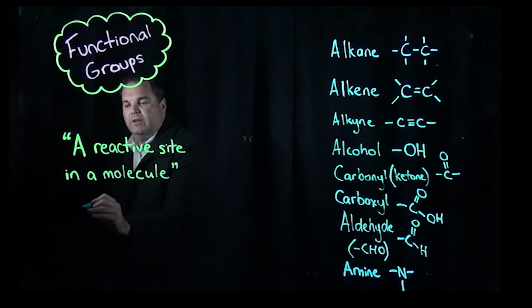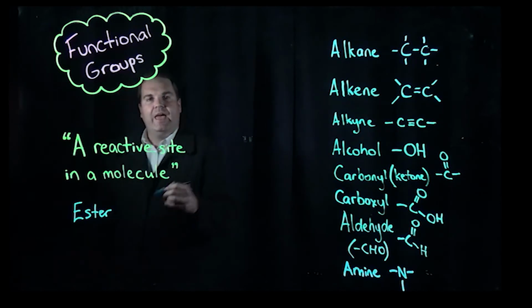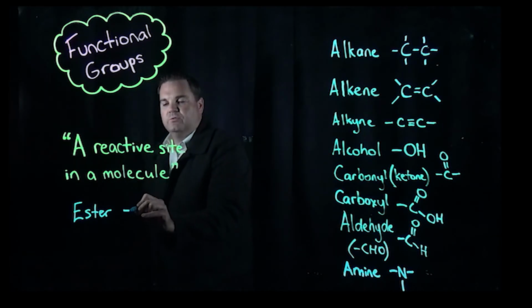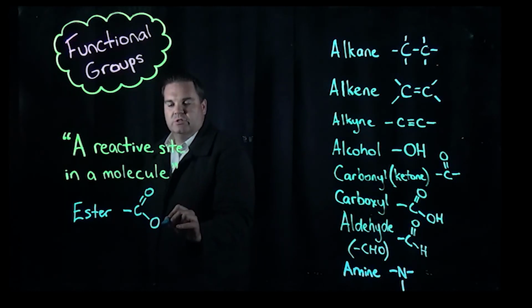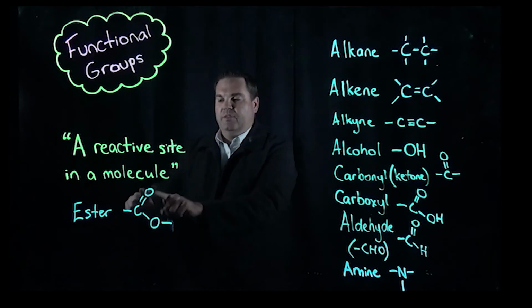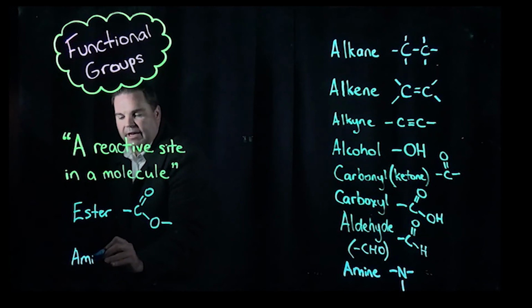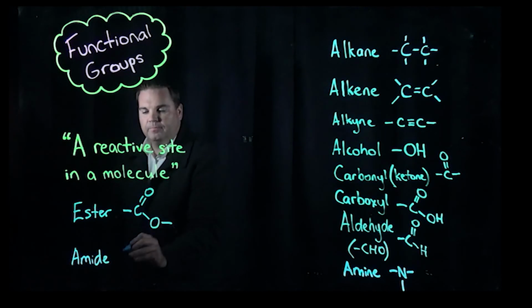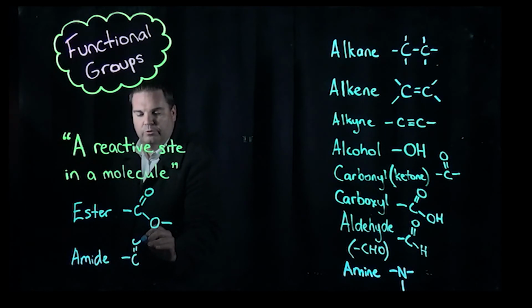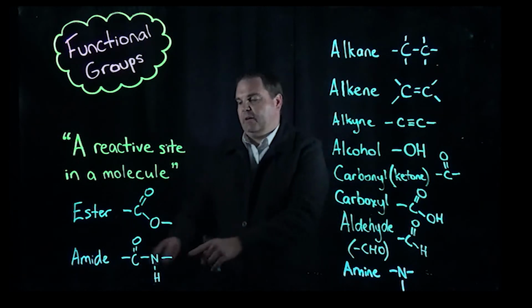Okay, so an ester occurs when we combine a carboxylic acid and an alcohol together. And an ester functional group is now a carbon in the middle of the chain with a double bond oxygen, an oxygen on that, and then this is the rest of the chain. Okay, so either side here we've got carbon atoms, and this is our ester group in the middle. An amide group results from when we take a carboxylic acid and an amine, and so we get the carbonyl group from the carboxylic acid, and we get an amine group joining in there, and we form an amide. Okay, and then we've got carbon atoms either side.